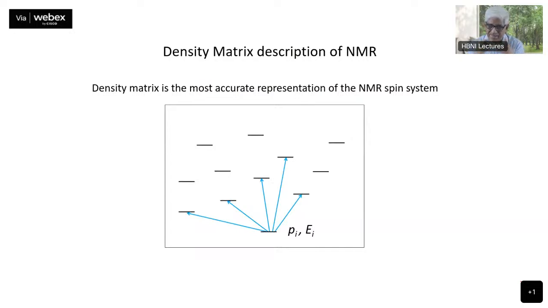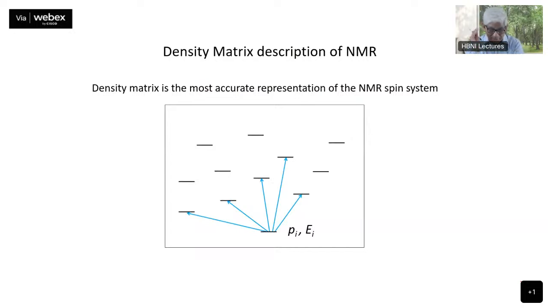Now we are taking a slight diversion, because we are going to go into the theory of these representations, and we will come back to the discussion about the various multidimensional NMR experiments after this, because otherwise we will not be able to appreciate and understand that. Therefore, we have to make a small diversion here to describe the spins, the theory of the NMR, in a little bit more detail. And this is called the density matrix description of NMR.